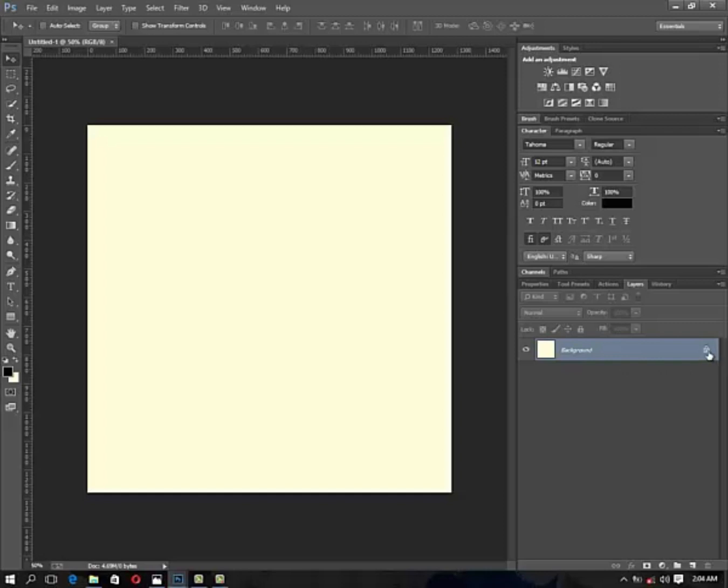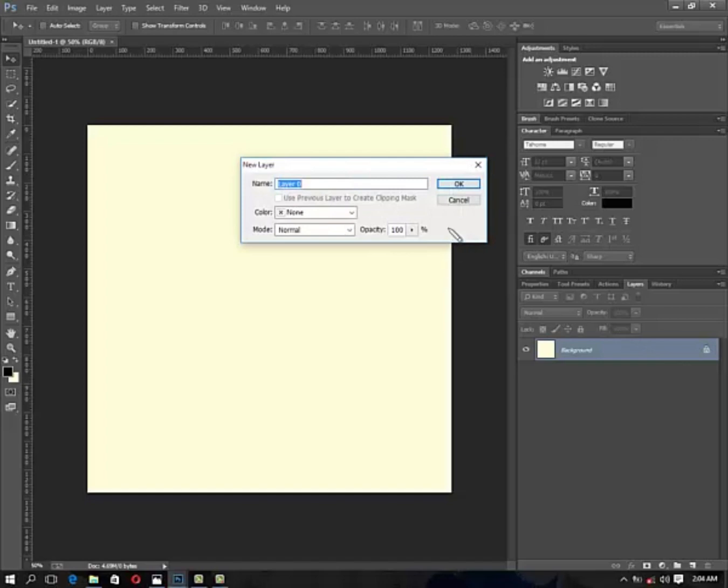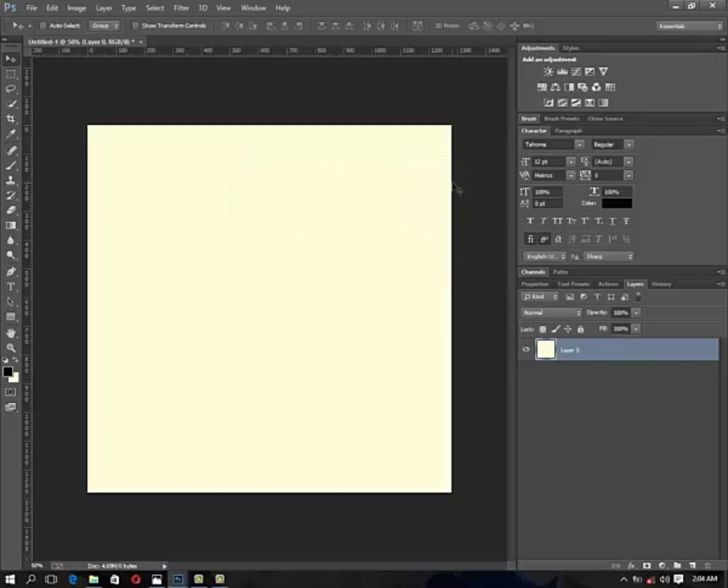Please, before you can start with your work, you need to open this lock here. So to open the lock, you need to double click on the lock to open it. After that, you click on OK. Please, you are done opening the lock. We are now coming to start our work.